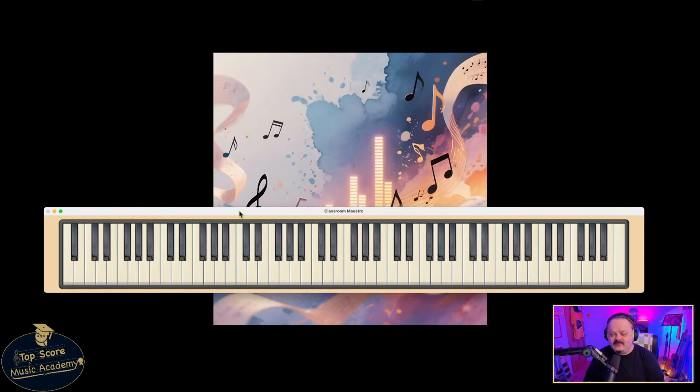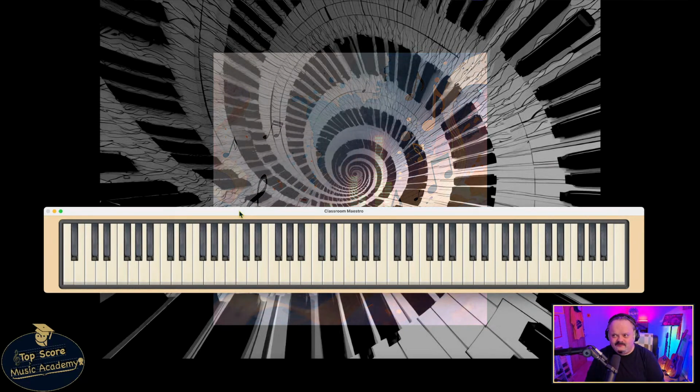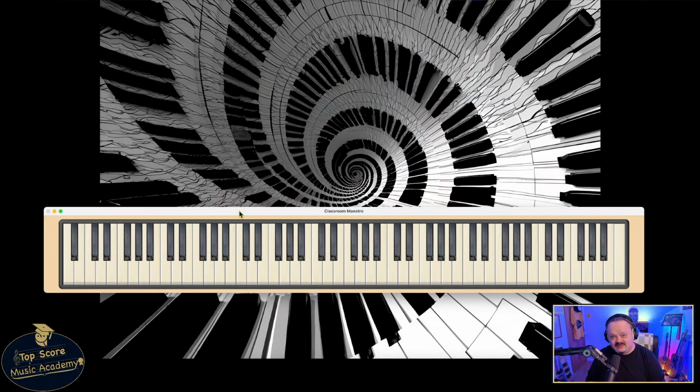Okay, so that's the first thing about diminished 7th chords. You can think of them as stacks of minor thirds. So you can start anywhere and just go up minor thirds. That's the nice thing about diminished 7th chords. You can create them anywhere. Just keep using minor thirds.